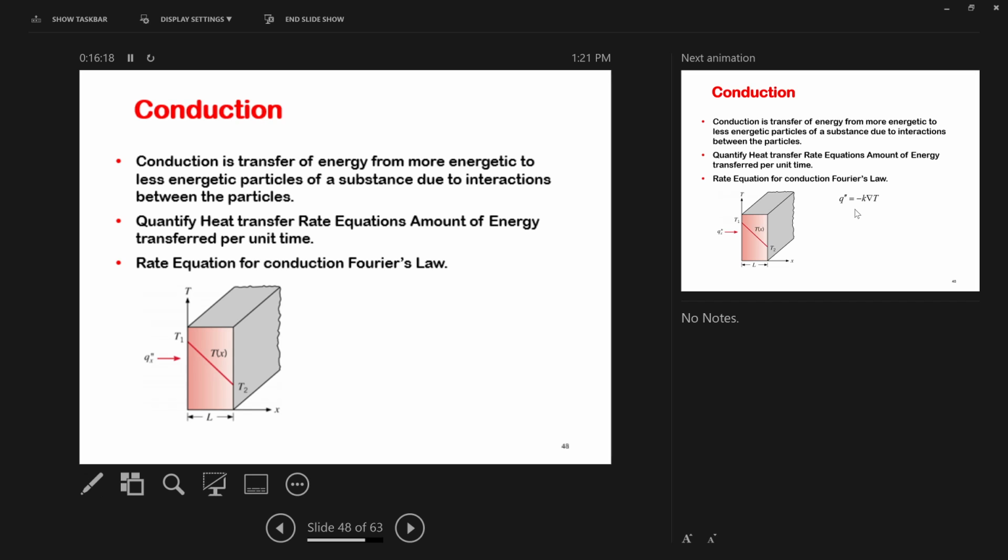It essentially tells us that, say we are dealing with a solid slab, a wall with two different temperatures on both sides, it characterizes the heat rate passing through this wall, the energy transfer from this temperature to this temperature, as a function of the conductivity of the wall, which is the ability of the wall to transfer that amount of heat, and the temperature gradient, the rate of change of temperature.